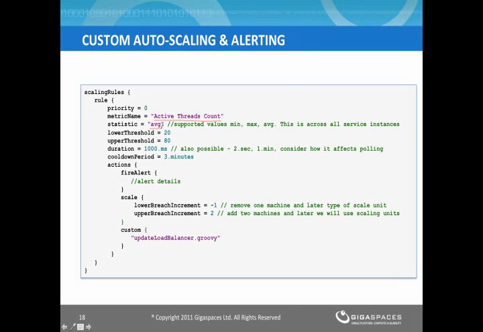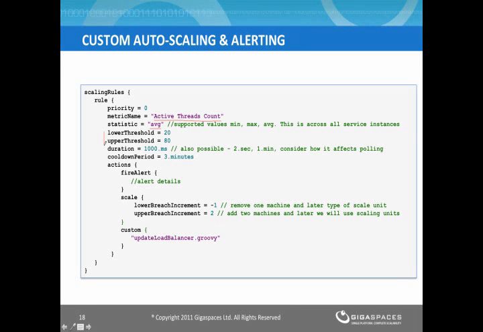We have a bunch of other options here, of course. Average means that it applies to the average across all the instances of your service cluster. So for example, here it's going to take all the Tomcat instances that are running and calculate the average of the specified metric. You can also specify min and max, of course. So min means that all of the instances will be above a certain metric. Max means that at least one instance will be above or below a certain metric. So it's very flexible in the way you can configure.